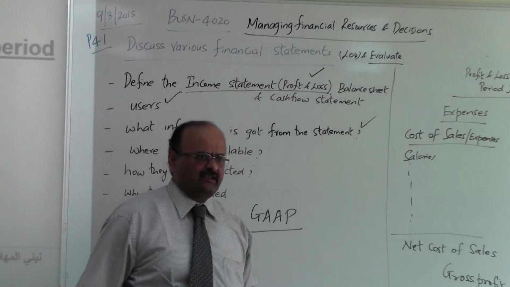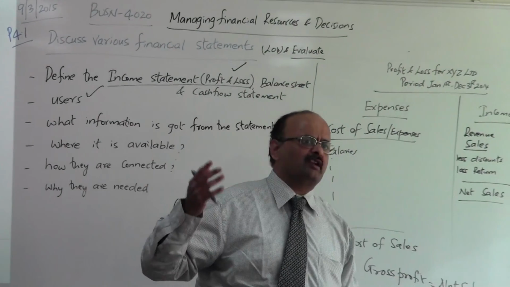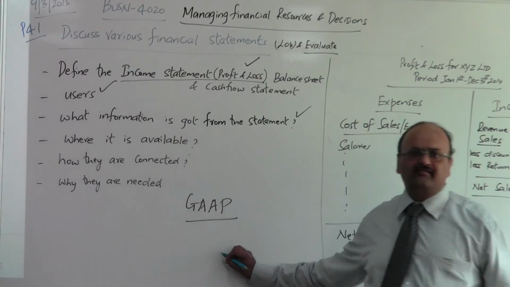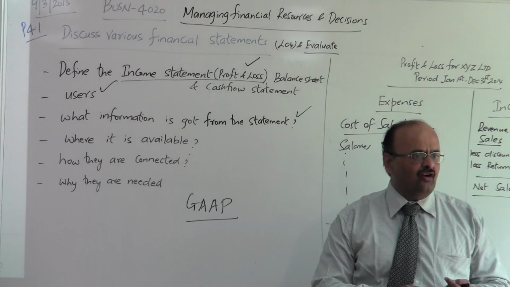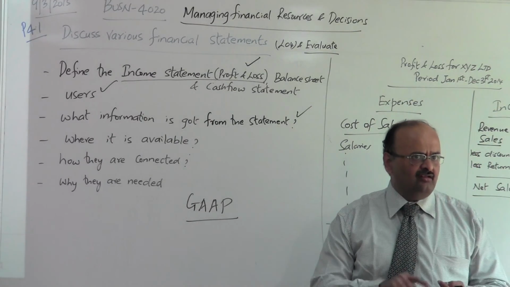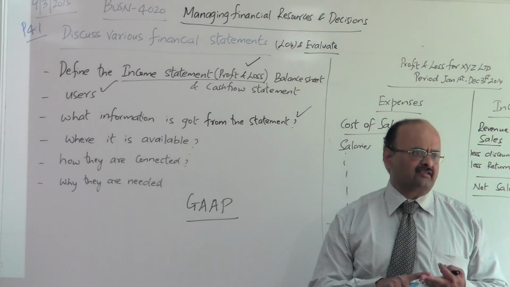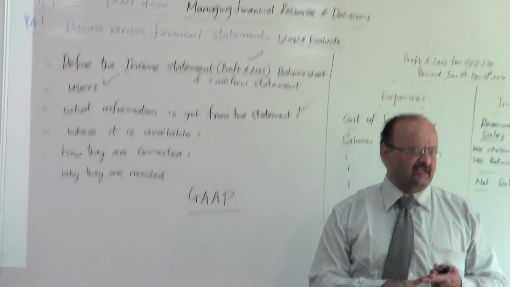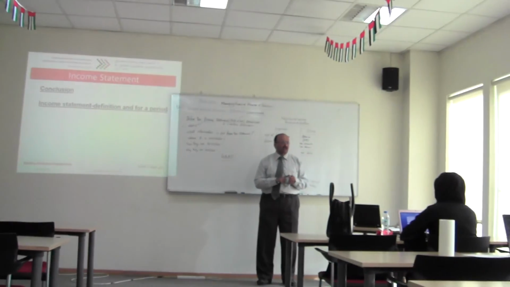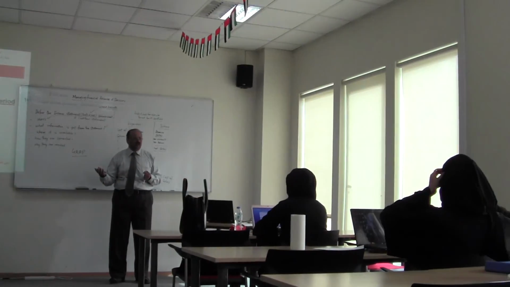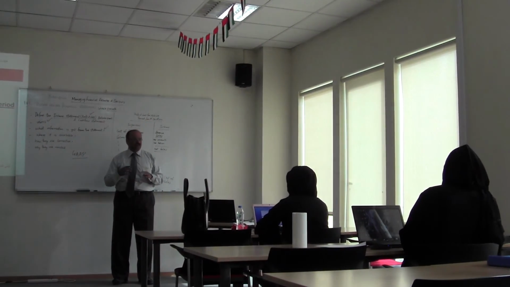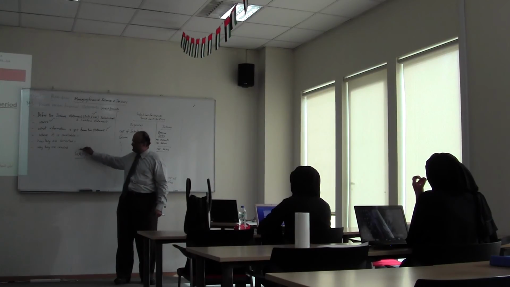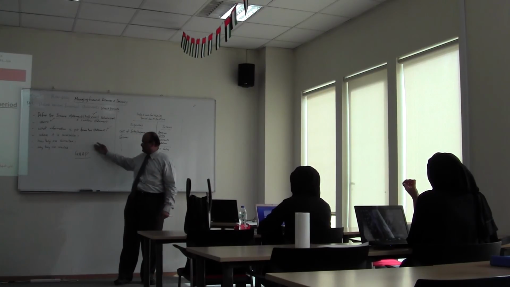So why are they needed? They are used by different users, so they are needed. One thing is it's compulsory, mandatory under GAAP, by the law, by the company law and international practices. Second, it is required by the managers to take any decision. It is required by the employees to know whether the company is doing well or not. It is required by the investors to invest money. So we have seen why they are needed.